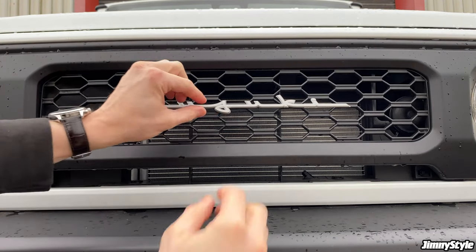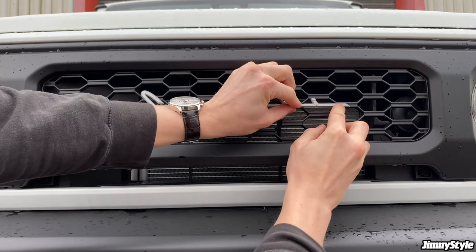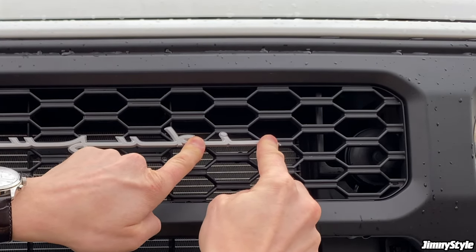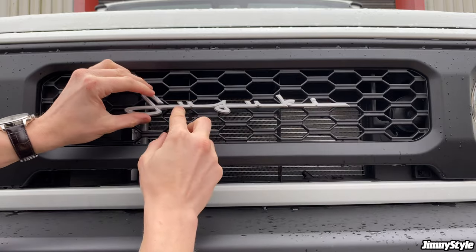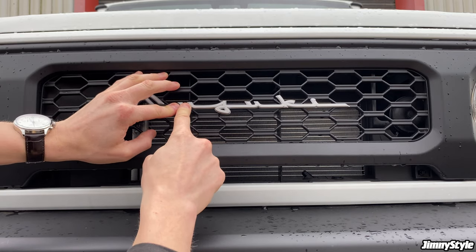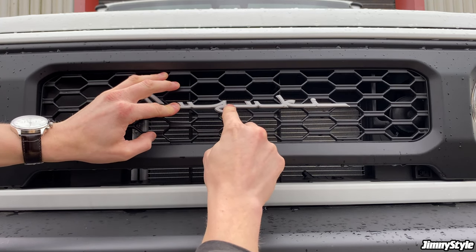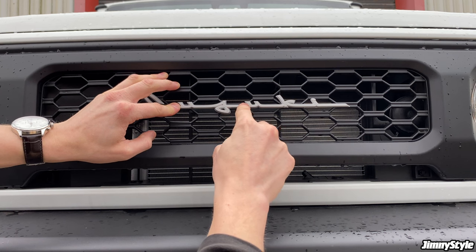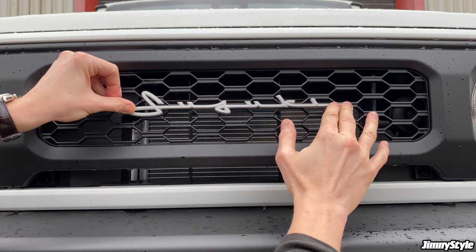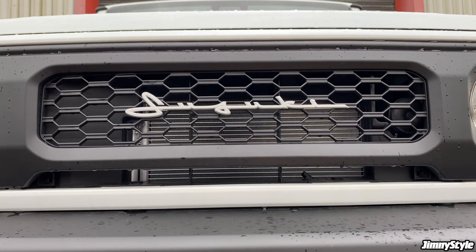When you're happy with it, gradually go across from the center and stick down the other pieces that have a plastic section of grille to stick to. If you're worried if it's straight or not, just make sure that the straight lines on the emblem run parallel with the straight lines across the grille. So just gently push down on all the sections that you can, and then leave the emblem alone.